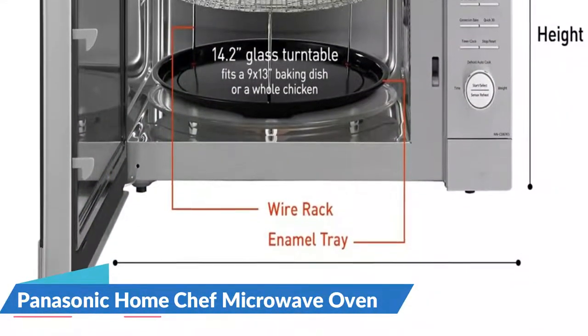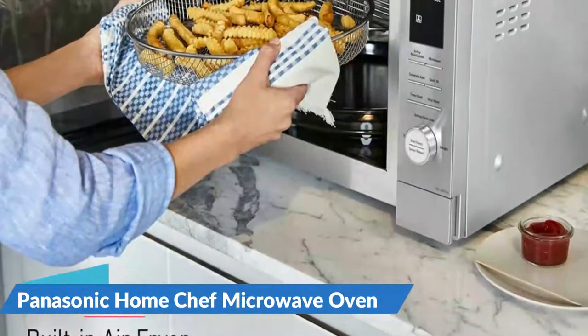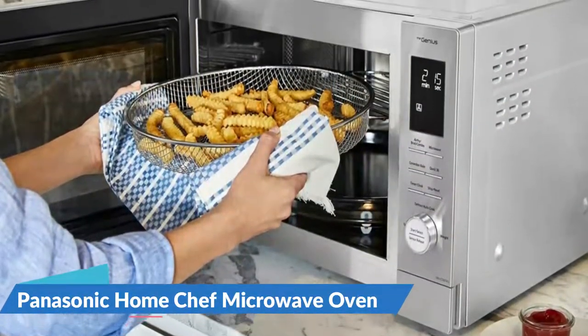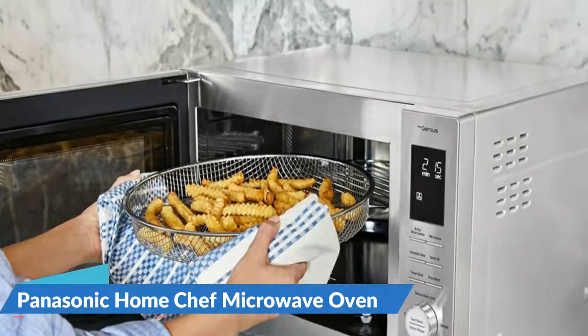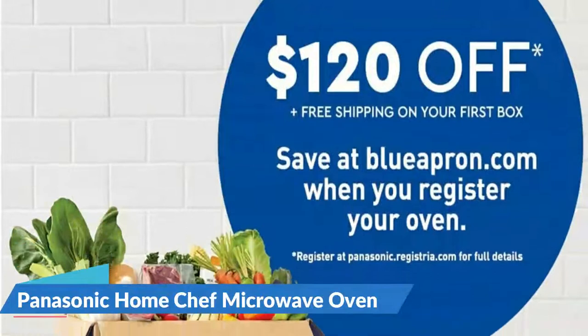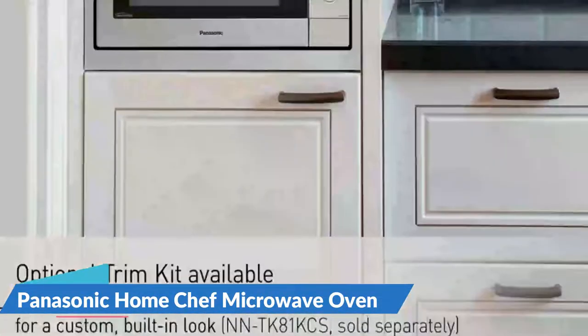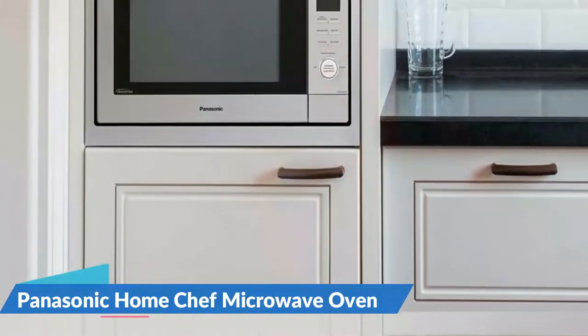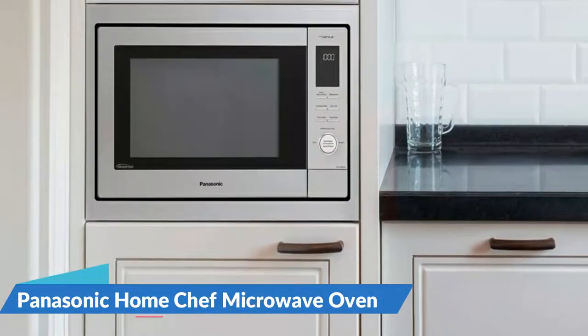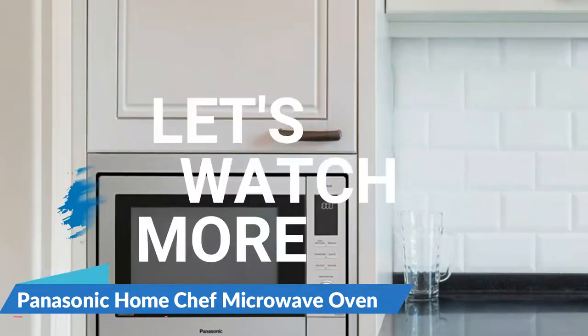Use each function alone or combined for delicious meals every time. It quickly circulates hot air around food, producing crispy, brown results with no preheat required — great for making French fries, nuggets, and more, healthier and delicious. This appliance features Panasonic's inverter technology and Genius sensor to automatically adjust settings to evenly reheat food. 1,000-watt Panasonic inverter microwave technology enables smart, even defrosting, reheating, cooking, and warming. Genius sensor cook, turbo defrost, and other dedicated settings make for easier cooking.